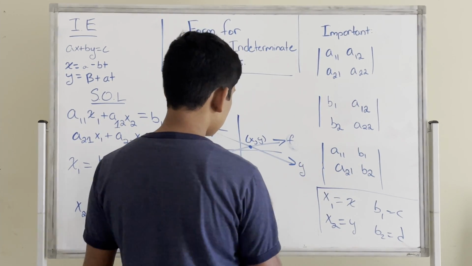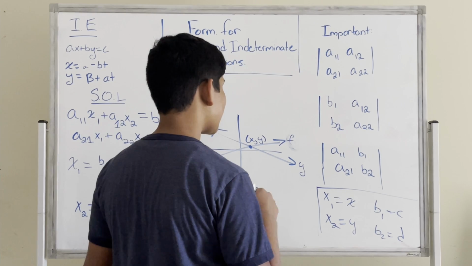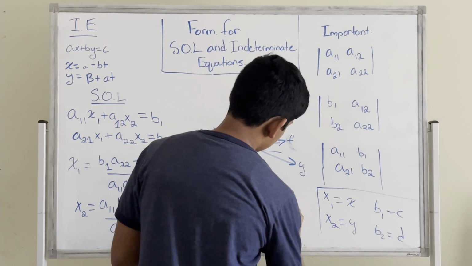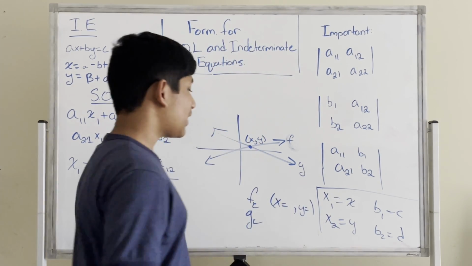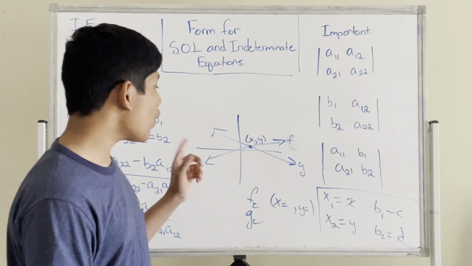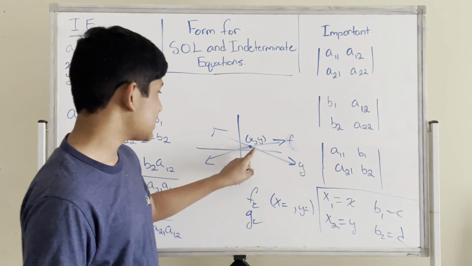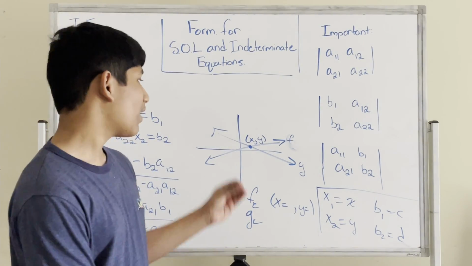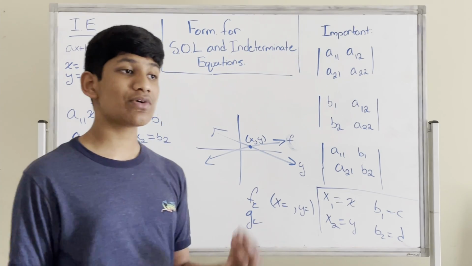So f sub e will be the equation for line f, and g sub e will be the equation for line g. Using methods of elimination or substitution, we can obviously find the answer to this, which will just be x equals something and y equals something. Now, these values will correspond with the point of intersection, because the point of intersection satisfies both of these equations. So if we take x and y and plug it into both of these equations, it will satisfy both, because they individually cross through this point. So that's why this is called the solution point or intersection point.